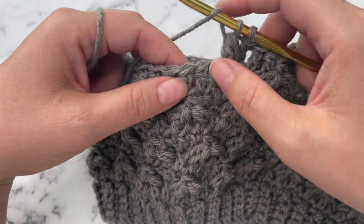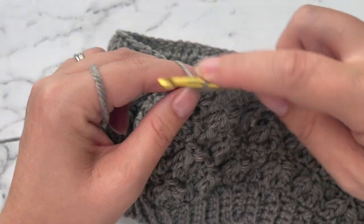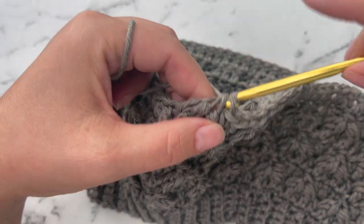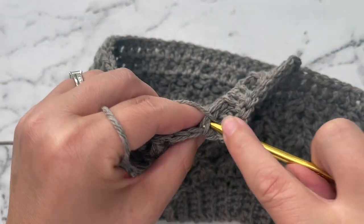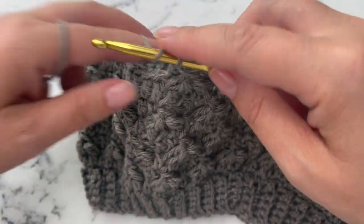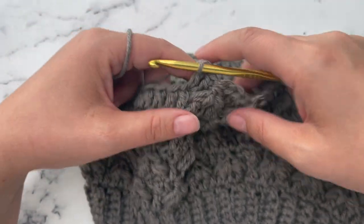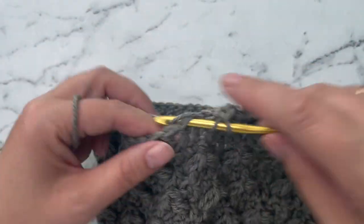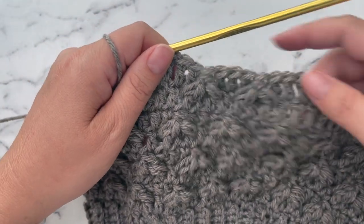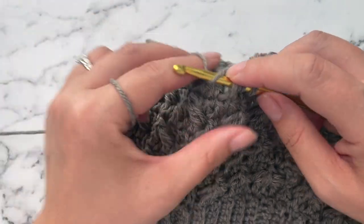Okay, we're going to skip this one, and we're going to work around this one here. All right, and then we're going to work our 3 double crochets. 1, 2, and 3. Okay, and we're going to work our next leaf hopper stitch around this post here.